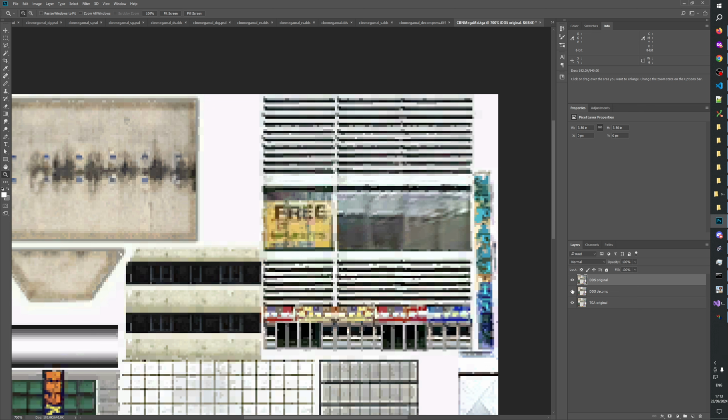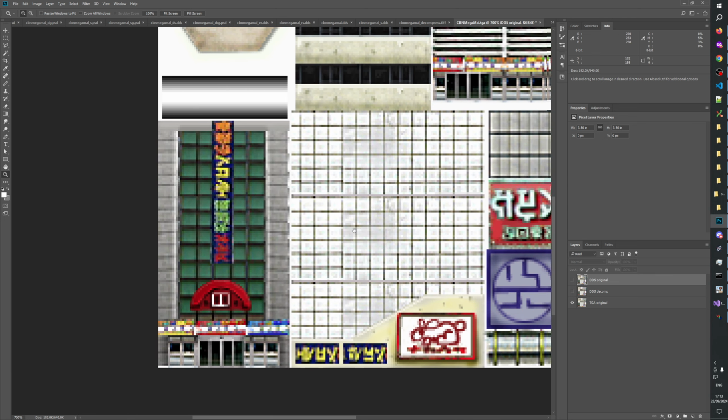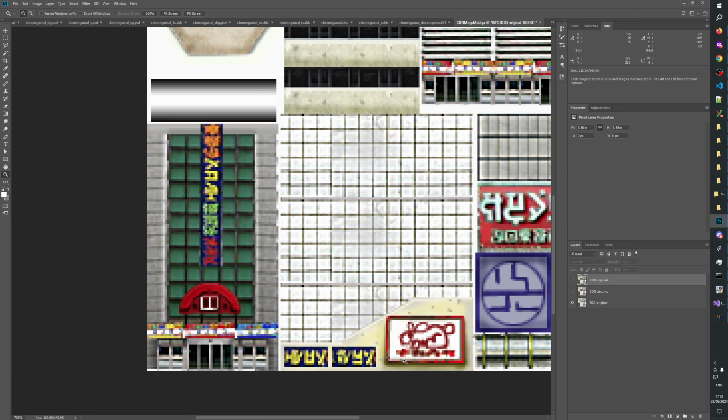Okay, but let's compare the decomp with the TGA. So this is a TGA, uncompressed, right? As you can see down here, we have a lot of details. And then the decomp is much smoother, for better or worse. That's actually interesting. So the decomp actually makes this window look better. But here, this is weird. See that?